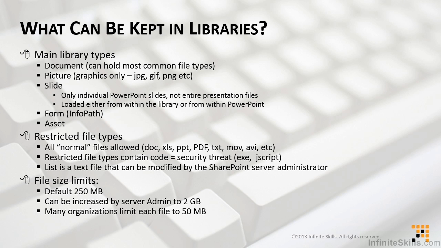Another consideration you might have to think about is file size limits. The default limitation is that you can't upload anything larger than 250 megabytes into a SharePoint library. That number can also be increased by your server administrator, and the SharePoint 2013 maximum size is 2 gigabytes per file. However, with that said, many organizations also limit each file to only 50 megabytes. I really can't tell you exactly what your limitation is, just that it's going to be something between probably 50 megabytes and 2 gigabytes, but it could be any number in between. If it's important to you, you should check with your server administrator to find out what your limitations might be.